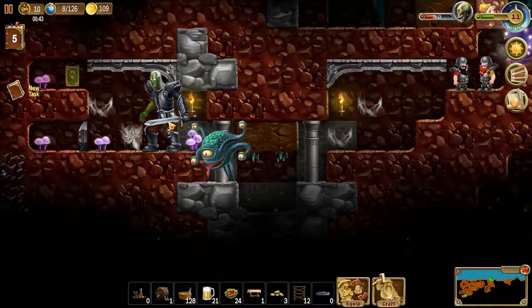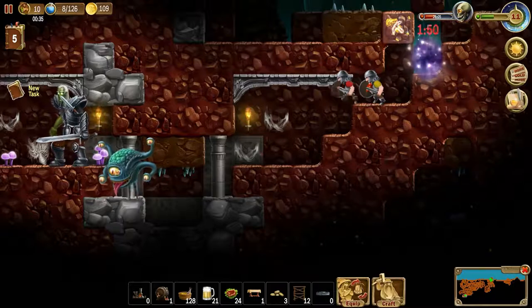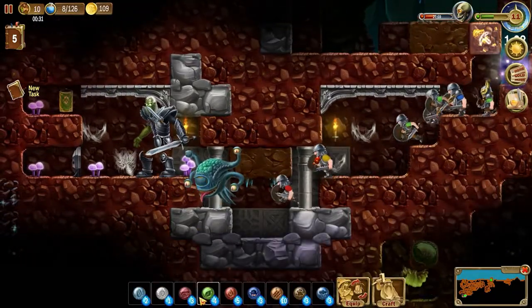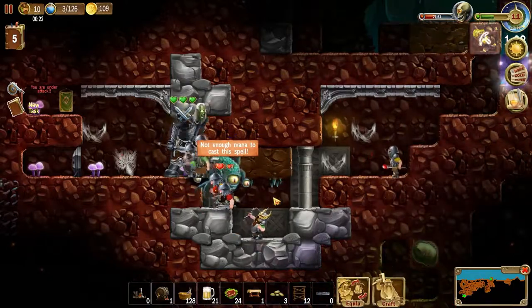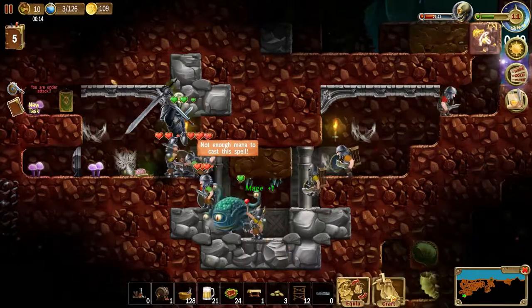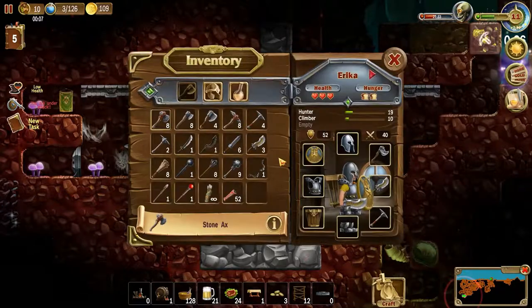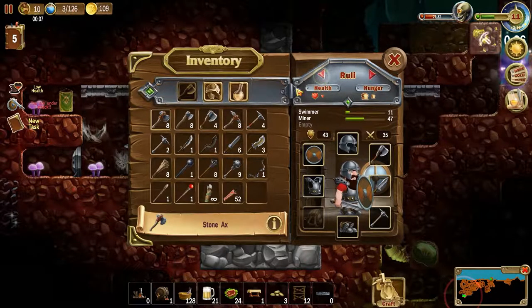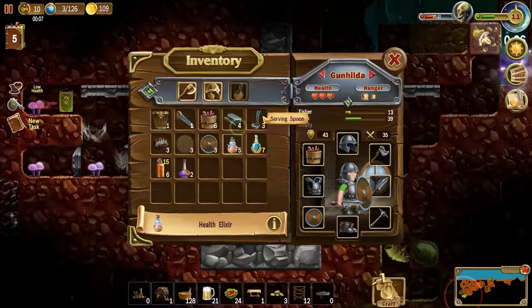Yeah, I don't know. Do we feel good? Are we feeling powerful enough? Okay, let's do it, guys. Okay, so we're gonna keep an eye on everybody. Okay, who is low on health? Okay, you have a health elixir. You have a health elixir. You're almost dead.